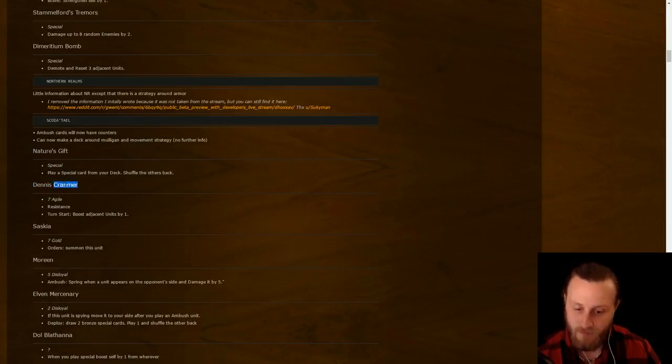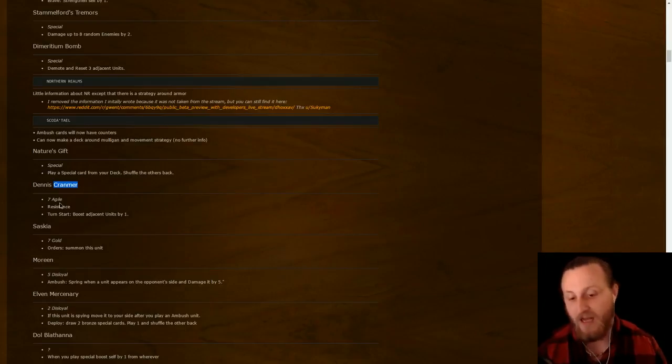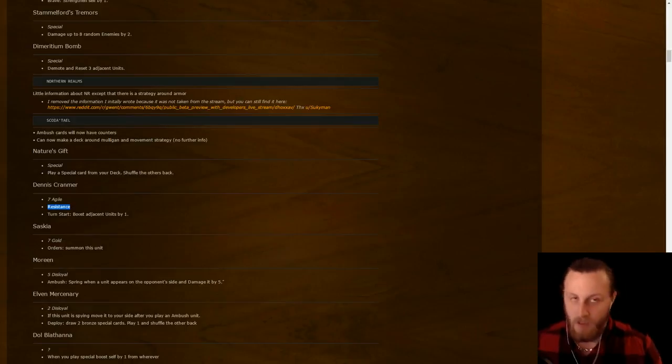Dennis Cranmer. Dennis Cranmer seems really, really interesting. I don't know if it's a good or a bad thing. Dennis Cranmer is a dwarf. He has resilience, which means he is able to stay until the next round. And at the start of your turn, you can basically boost adjacent units by 1. So to the left and to the right, you can boost them by 1.